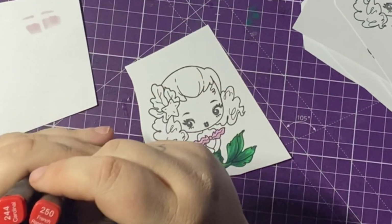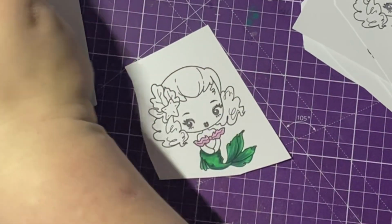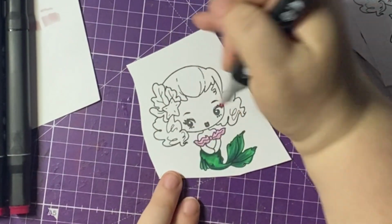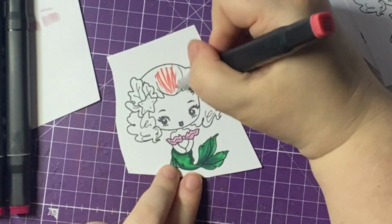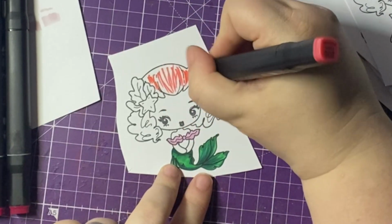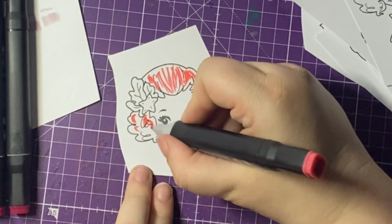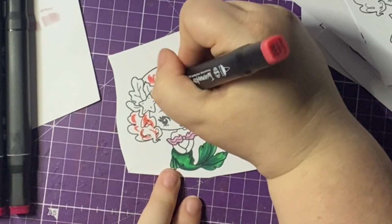Let's put them in some sort of order, otherwise I will lose where I'm supposed to be. There we go. Darkest to lightest. So the light goes in. I just like to do the hair in wisps or flicks, which is a new technique I have been practicing. So this area is the areas where I believe the light would be catching. And because she's underwater, that could come from anywhere. So, you know, that's the story and that's what I'm sticking to.